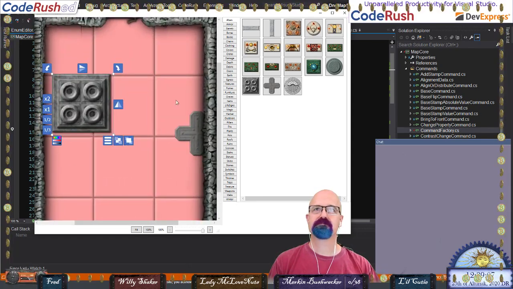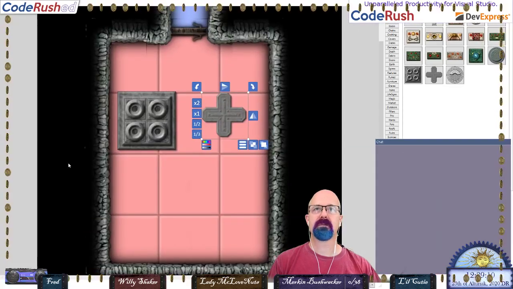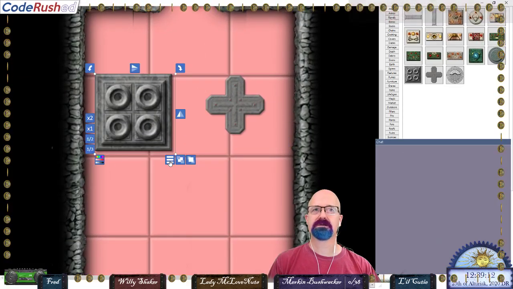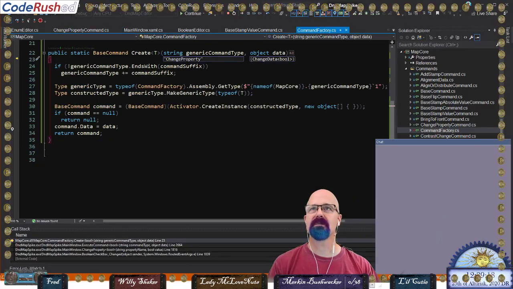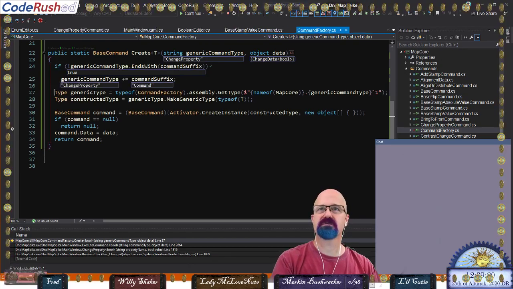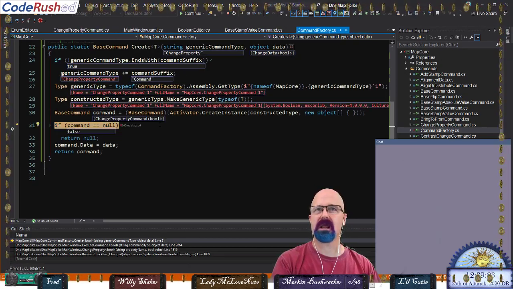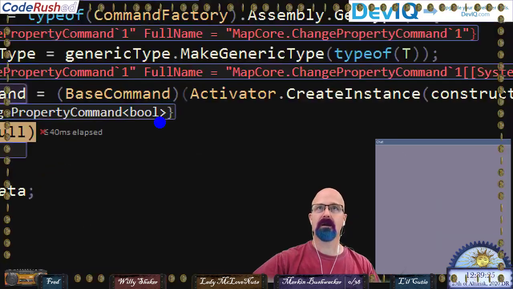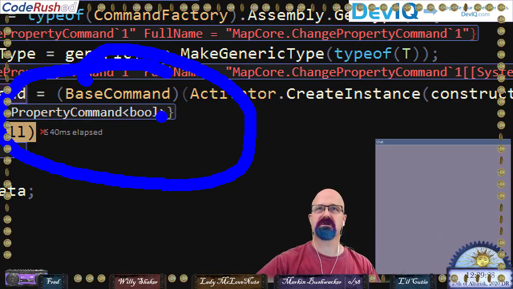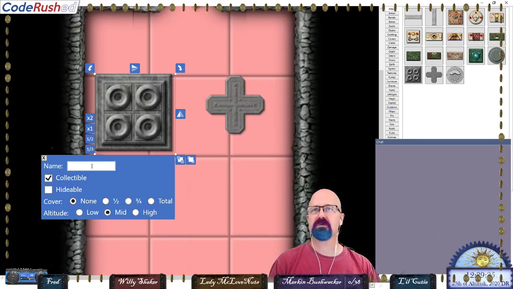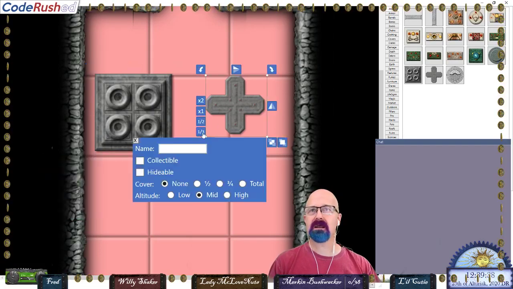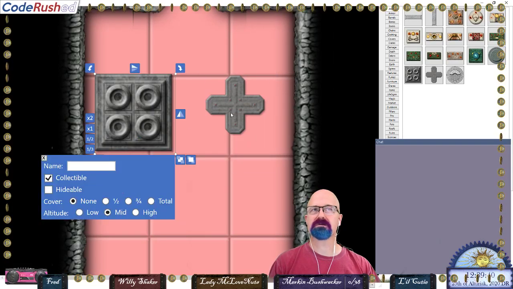Okay. So let's drop some of these out. Shrink them down. Start making some changes. Make sure everything's still working. So we're going to say we want it to be collectible. I'm going to bet this is all going to work. Collectible is going to give us, when we get down to here, yep, that's what we want to see right there. That's CodeRush's debug visualizer, showing us the values on each line as we step through the code. So there's that. Come over here, make this hideable. The values are the same. They're both the same, and they're storing their values.